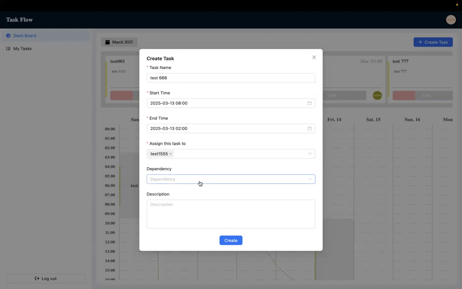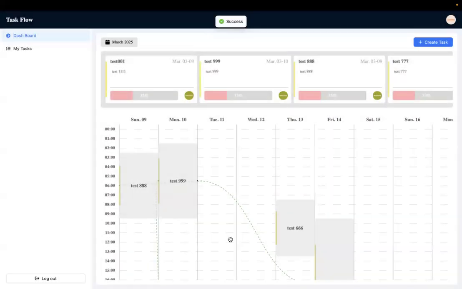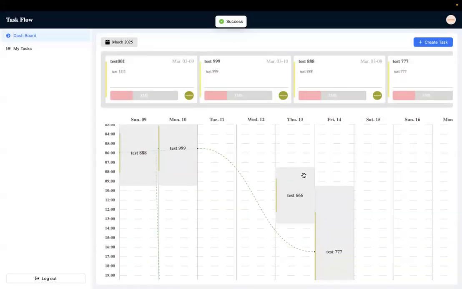And the dependency part is where you can assign this task to be related to another task. So for example, maybe you create a first task and you want it to follow a different task, task B, and you can just add it in the dependency part here. But right now, since this is the first task we created, there are no dependencies listed here, so there is nothing to be selected. And for the description, just briefly mention what the task needs to do. And create will automatically insert one task into the main page, which can be shown on the timeline.